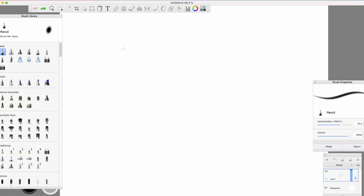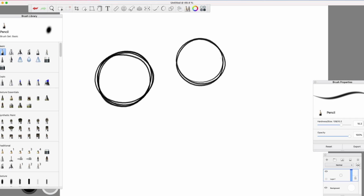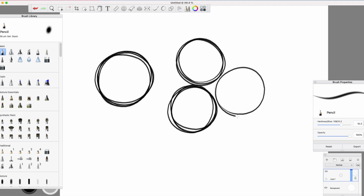Doing warm-ups, this is something I've been doing for a long time. Before I sit down to do any particular piece, I'll grab some scrap sheets of paper and I'll start just by doing some circles on them like this. And just as I'm doing here, overlapping it, it's nearly impossible to make an absolutely perfect circle. You can get pretty darn close, but sometimes just to get a feel for the shapes, you need to break that fear of the white paper.